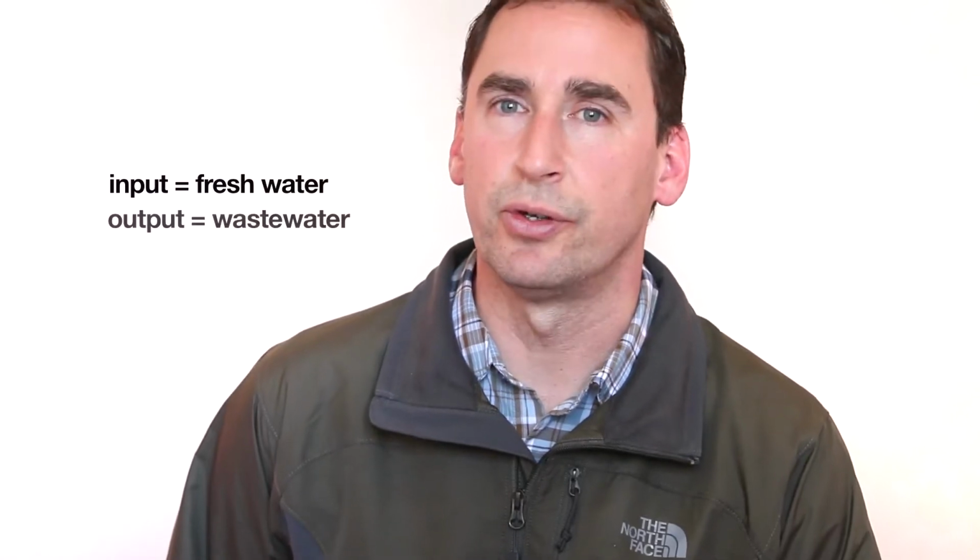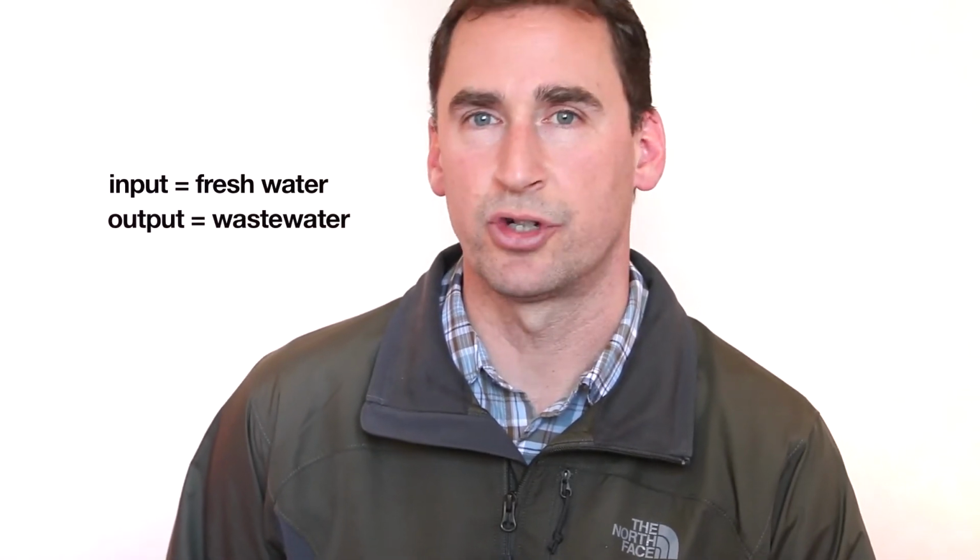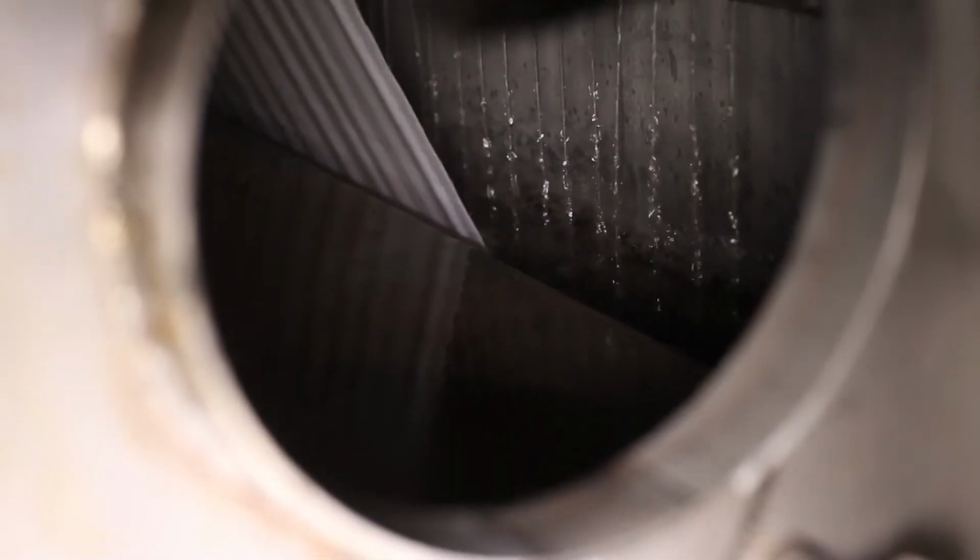The two different ways that we look at water is really the quantity that's used and also then how any of the wastewater is treated. Whenever water can be reduced in the dye process or in the finishing process, there's tremendous amounts of energy that are reduced as well that are used to heat up that water.